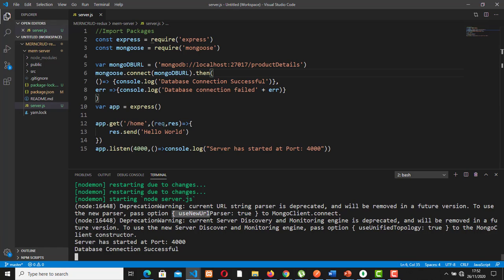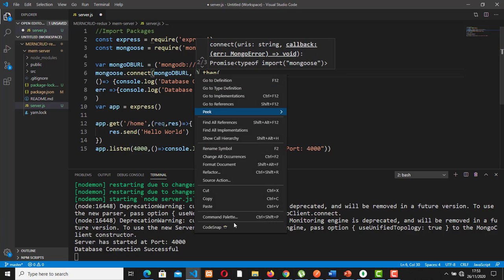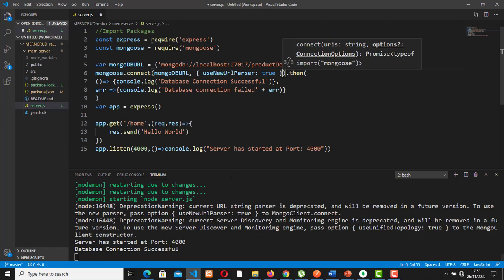You just copy this, then we paste it inside the Mongo connect. Just put a comma, then let's paste it there. Then we can put a comma because we have two things we need to pass together with this one. We use unified topology.